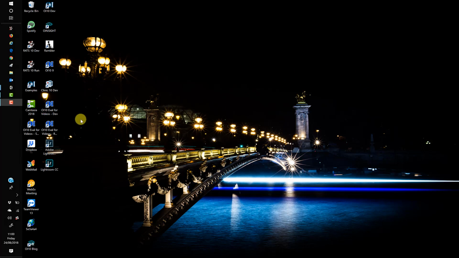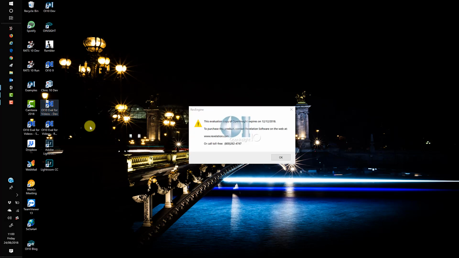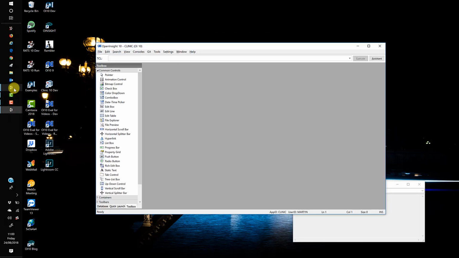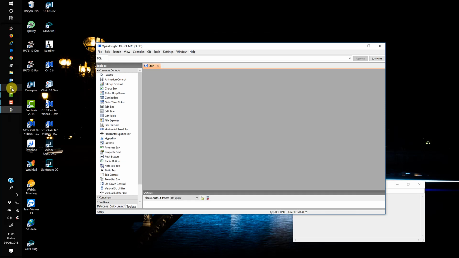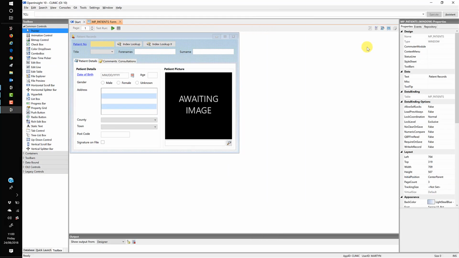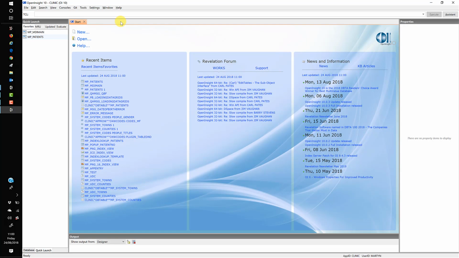Okay, so let's run up our copy of OpenInsight. And those of you that are vigilant will see that I've actually got 2 copies of OpenInsight running now. That is because on a separate screen I'm not recording, I have actually got the form that we're gonna build. I've done it once before. Like all good videos, you rehearse before you actually do the live one. It's still going to go wrong, but hey ho, let's see what happens.